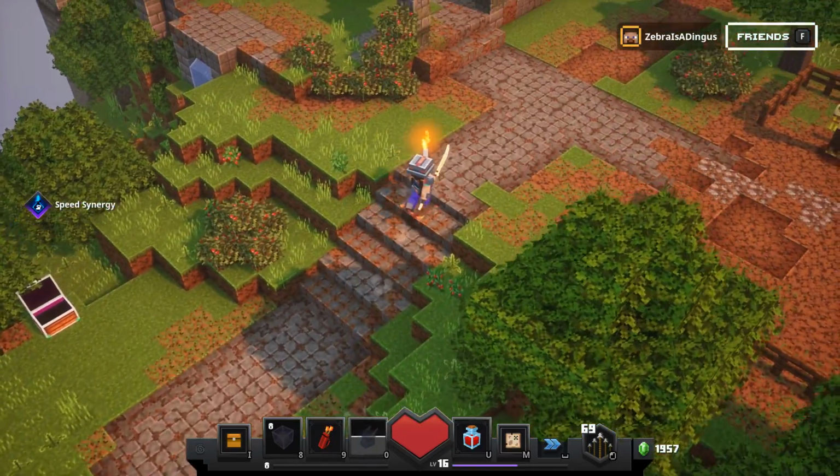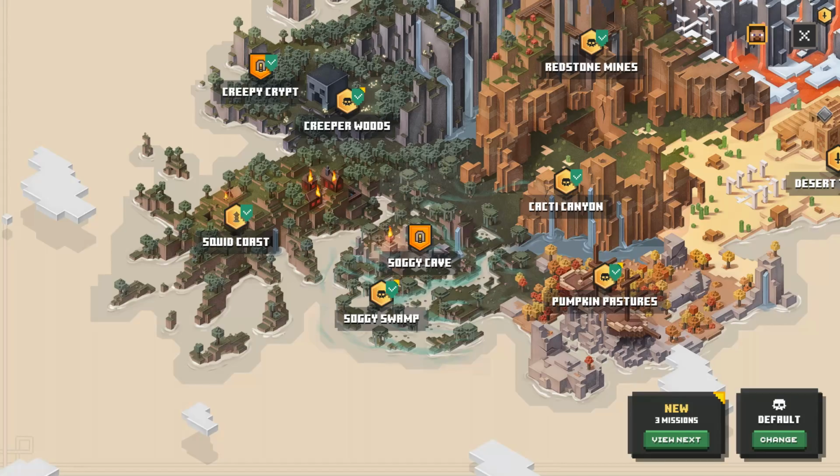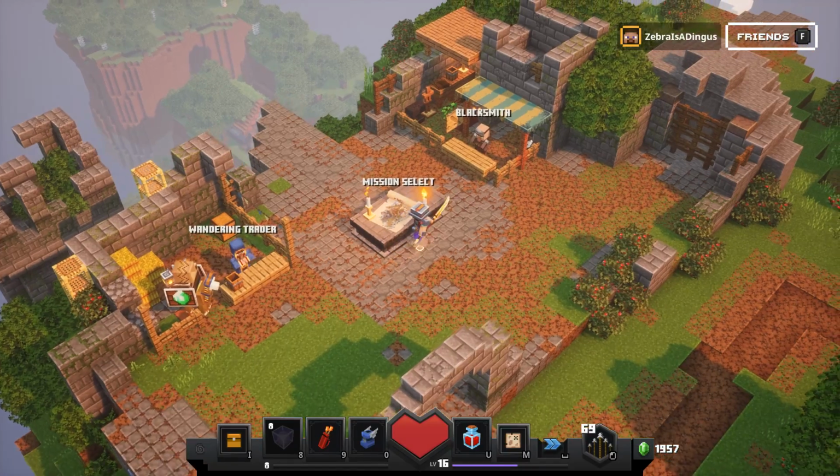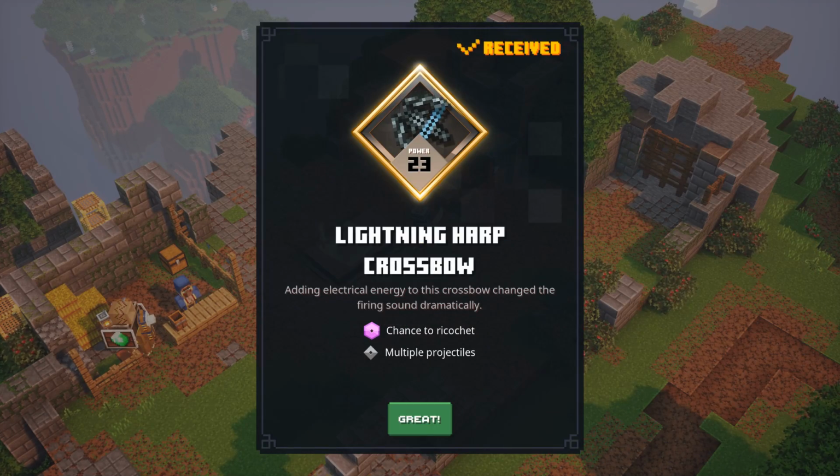Interesting. Well, for the time being, I feel like I want to spend some emeralds, because I have so many, I almost have 2,000. So let's go ahead and open up three of each, three artifacts and three weapons. Lightning Harp Crossbow. Adding electrical energy to this crossbow changes the firing sound dramatically.